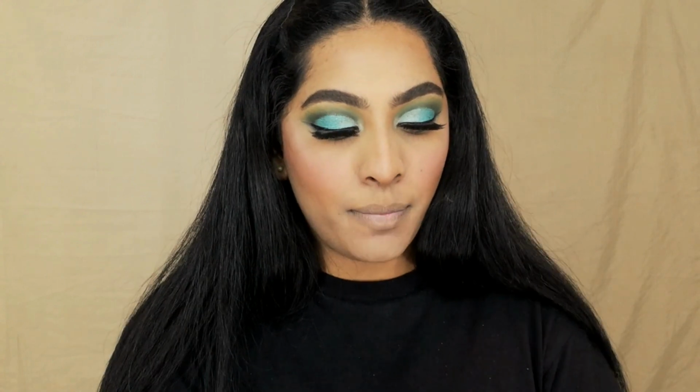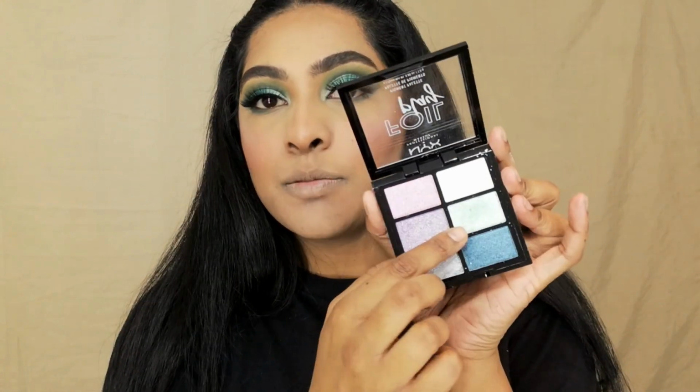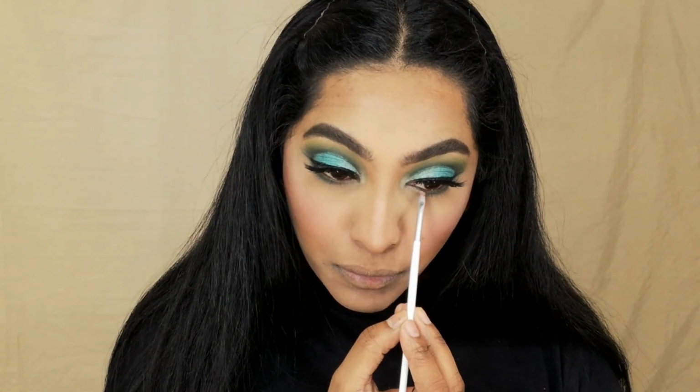Now I'm going to go in with the shade that I applied on the inner corner of my top lid, which is this beautiful shade right here. I'm going to apply that to the inner corner of my bottom lash line.